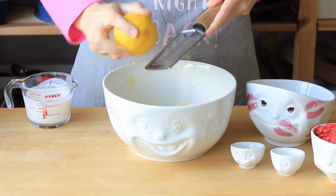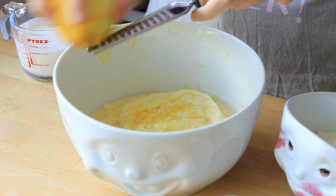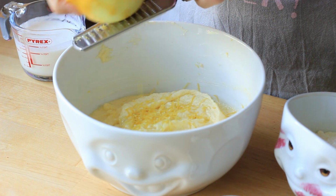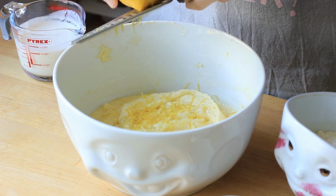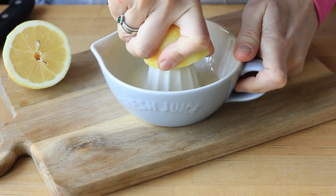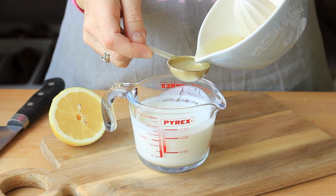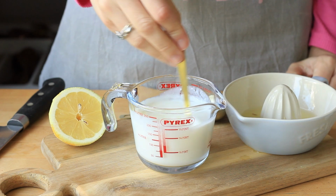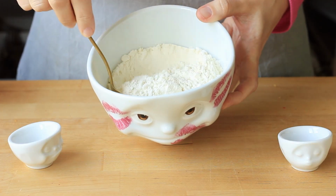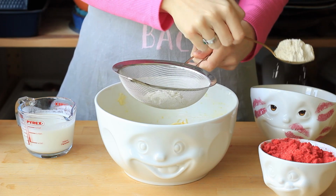Now what you want to do is to grate the lemon zest directly into your dough. Here you just want to make sure that you use only the yellow part of the zest because the white part can be quite bitter. Then you want to half the lemon, juice half of the lemon and add in about 1 tablespoon of the lemon juice to your buttermilk. Mix it shortly, then also mix the flour with baking powder and baking soda and start by adding about half of the flour through a sieve to your batter.